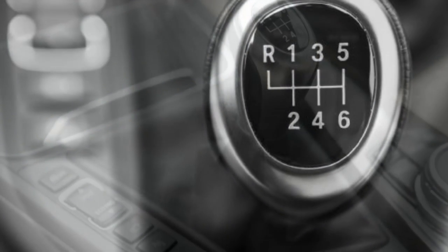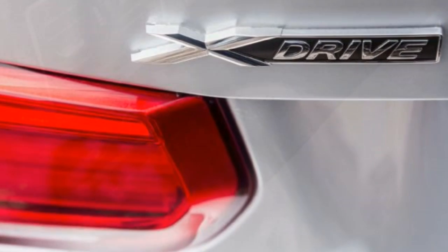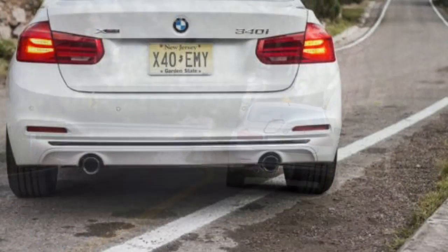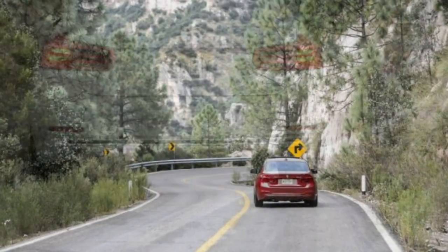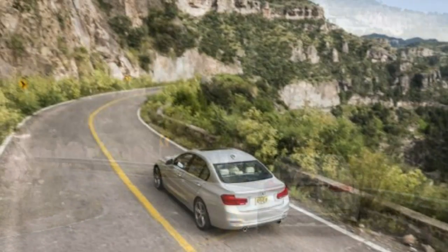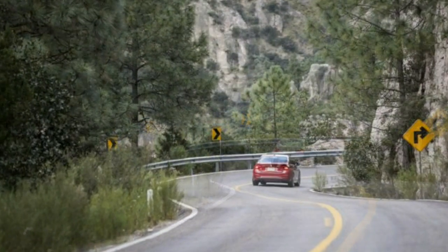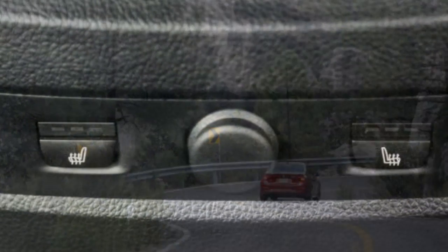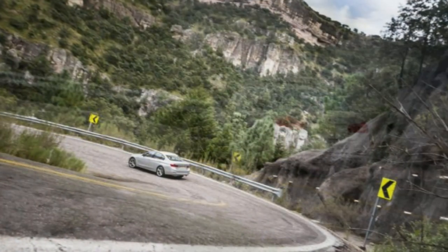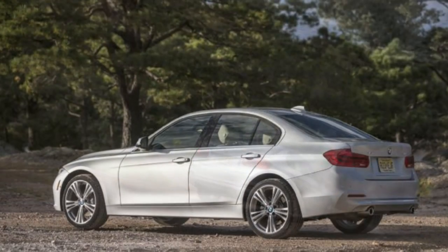Like the 320i and 328i, the 340i comes standard with the Sport Line package and is available in either rear-wheel drive or all-wheel drive xDrive configurations. But here's the really special part. BMW's new Track Handling package is available on all gas-powered 3 Series models for 2016 and includes a number of options that would-be hot shoes will crave. Variable ratio sport steering, adaptive M suspension and M Sport brakes with high-temperature pads are all part of the group, along with 18-inch cast aluminum wheels wrapped in Michelin Pilot Super Sports, one of our favorite street-track tires.